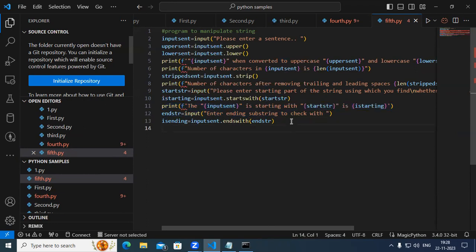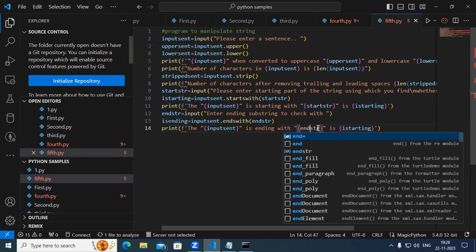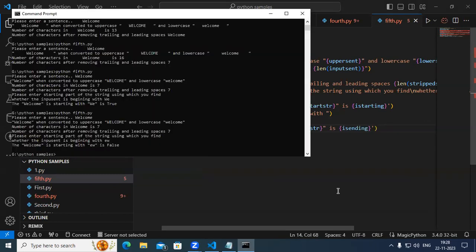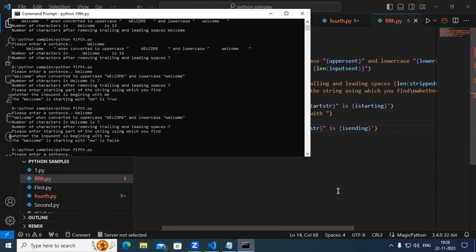We take this and paste here, then try to see here. The input sent is ending with, okay, it is what here, end str is, here false or true, we set. In this manner, how it is working, we are going to test it. Now come here and try to run in this, enter a sentence, say this as welcome.